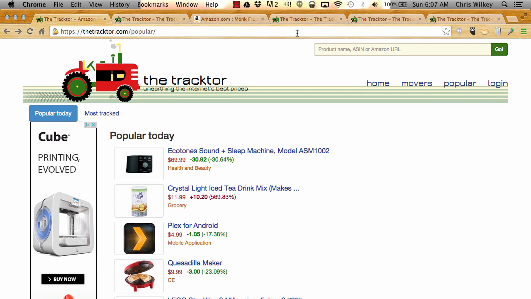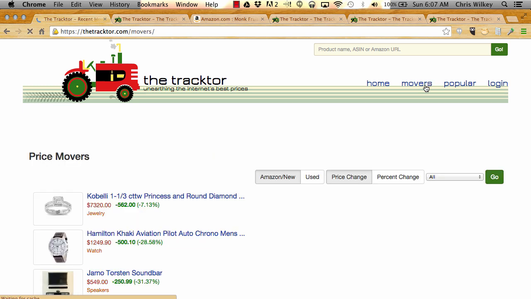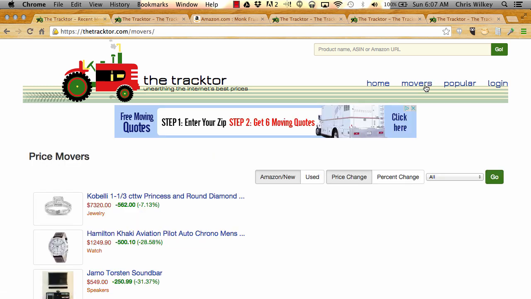So the last one we want to look at on this page is movers. Movers mean large price percentage increases or decreases. You're going to see we can set it up with Amazon, new and used. Typically I don't buy anything used. There may be a market where you're at for used items, and you may be able to use it fantastically. It is not particularly my favorite way to do it, so we're not going to show this. Price change is right here.